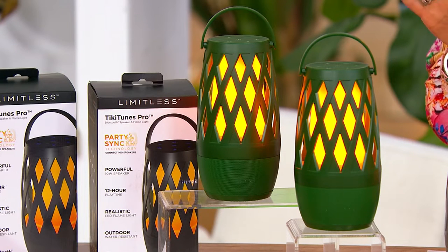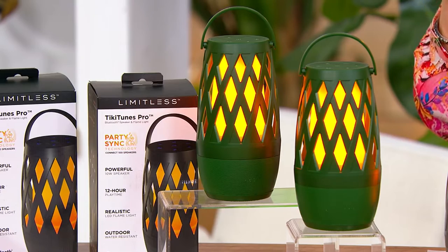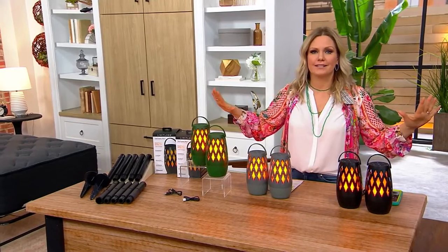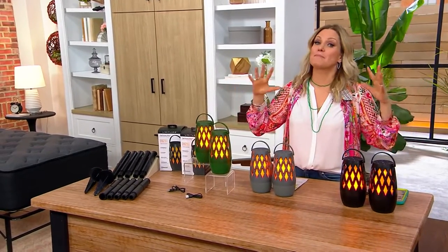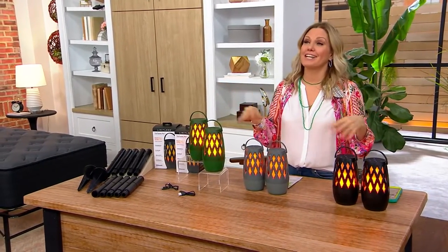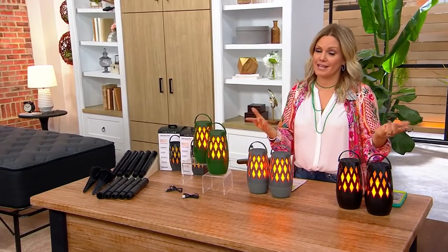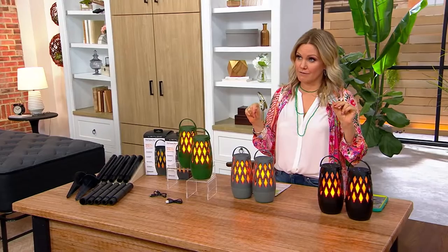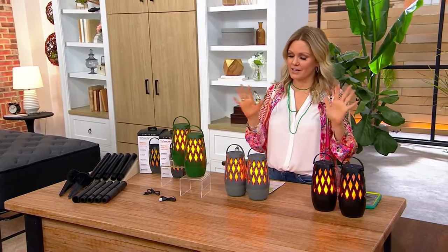This would be a great gift, by the way. You are getting two, and these compare to up to $100 each. That's a party — that's a big backyard. If you want to get multiple sets, now would be the time at $20 EasyPay. Let's see how much that would be — you'd have to get 50 sets. I'm not going to do math right now.